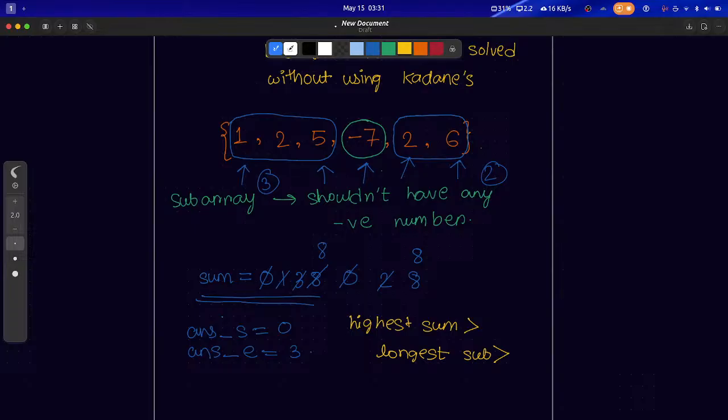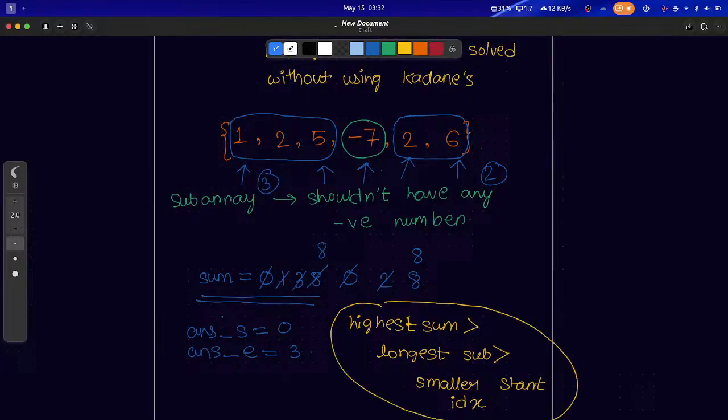And if in any case I have the same sum, and both the subarrays have same length, then I will check which one has smaller starting index. So this is the priority to decide what should be our answer.